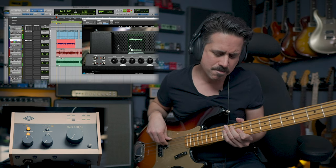Let's lay down this bass track. We'll have some fun. Now we'll start to hear the song come together a little bit more now that the bass is in the mix. All right, let's do it.